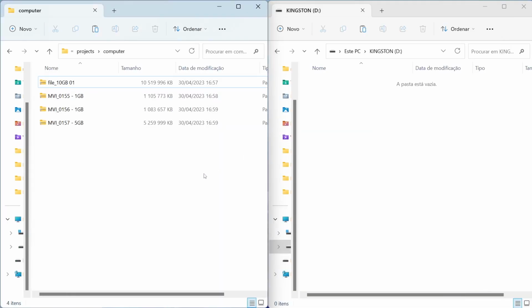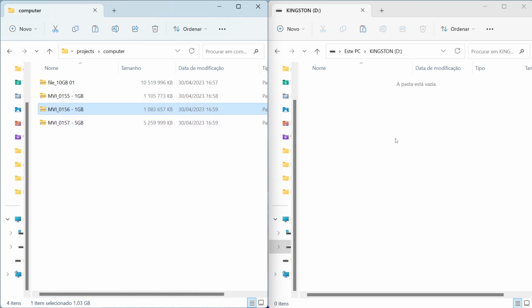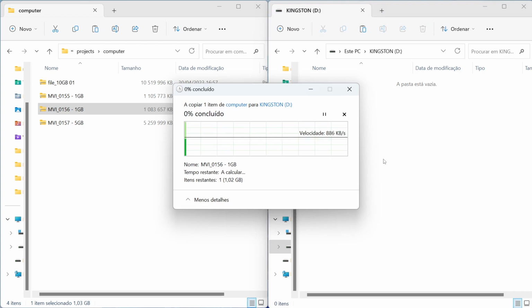I'm going to do a test copying files to the flash drive to see what the writing speed is. On the left side, I have the files on the computer, files of various sizes. The computer has a USB 3.2 Gen 2 connection, capable of speeds up to 10 gigabits per second. I'm going to copy a 1 gigabyte file, and on the right side, I have the flash drive with USB 3.2 Gen 1 speed, which should have a speed of 600 megabytes per second. I will copy the file to see the writing speed.